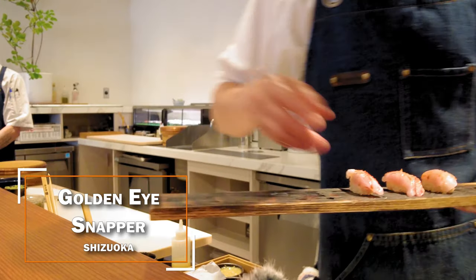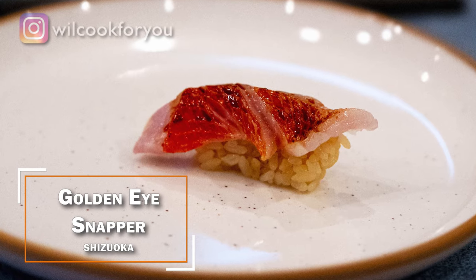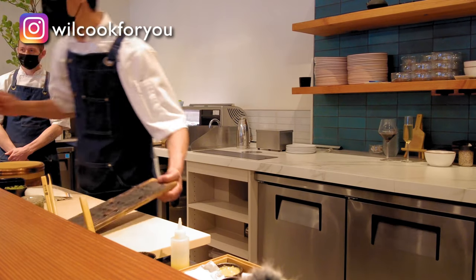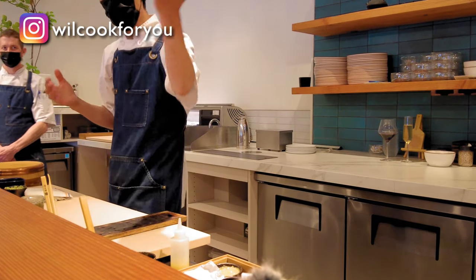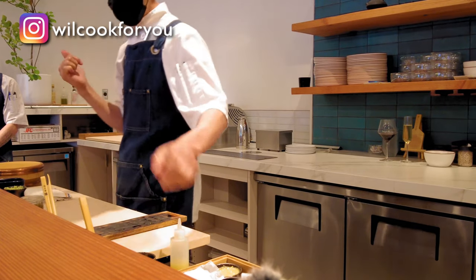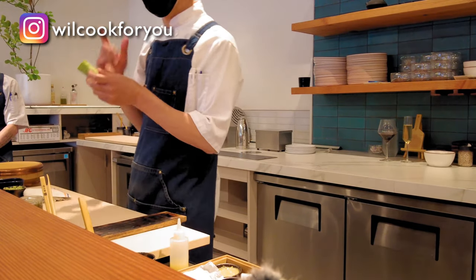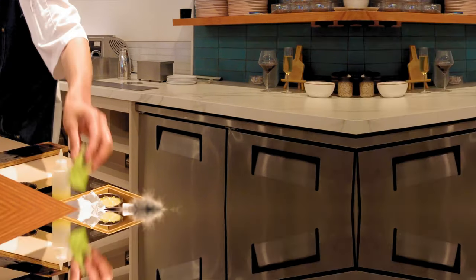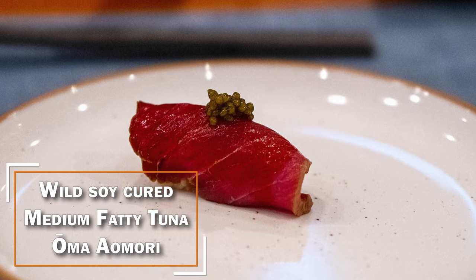We have a golden eye snapper from Shizuoka. Oh, I love snapper. Shizuoka is very close to the Tokyo area. So there are two things that are really famous in Japan. The first one is fresh wasabi, and the second is golden eye snapper. Fresh wasabi comes from Shizuoka. Thank you.